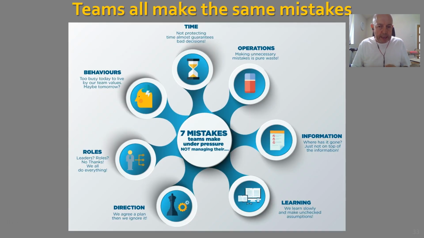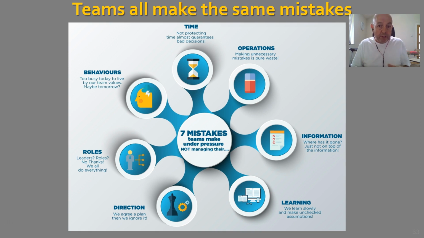I've been running these team-based events now for the last 10 years. Literally every week we do a simulation-based event with 2 or 3 or 4 teams competing with each other, and we've collected the mistakes teams make when we put them under pressure. And the shocking thing about this slide is the mistakes teams make are just so incredibly basic.